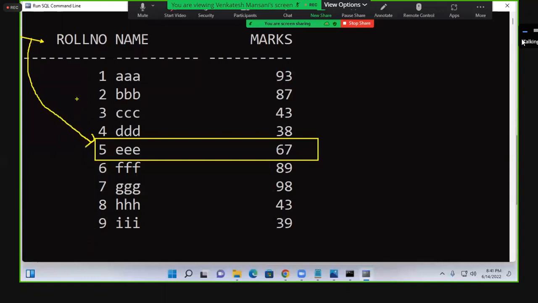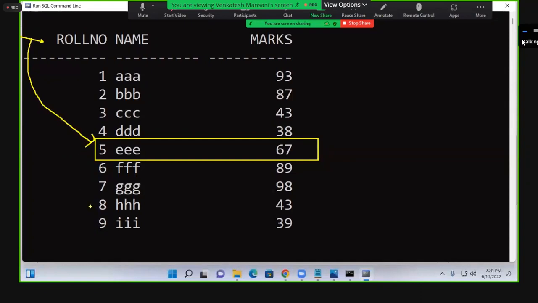From the current position, relative 5 also works. Relative minus 5 means an error comes, because from the current position it goes in the backward direction, and there is nothing back here. Absolute minus 5 means from the end, 1, 2, 3, 4, 5.